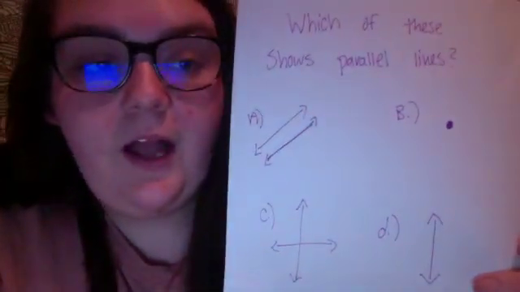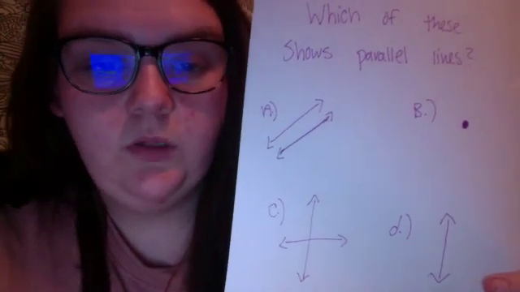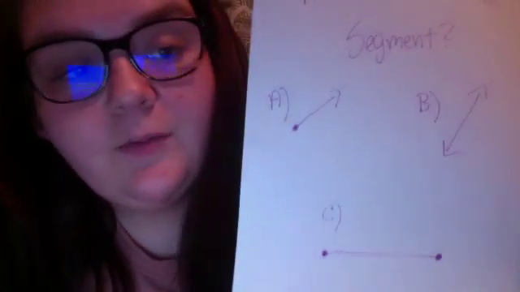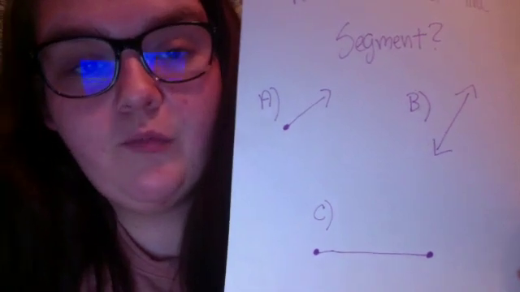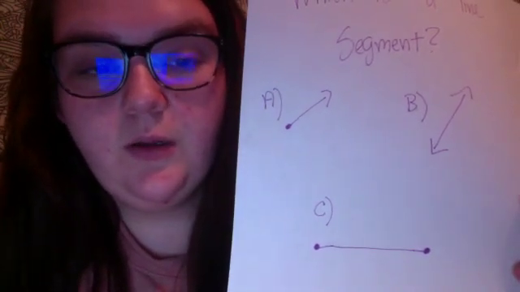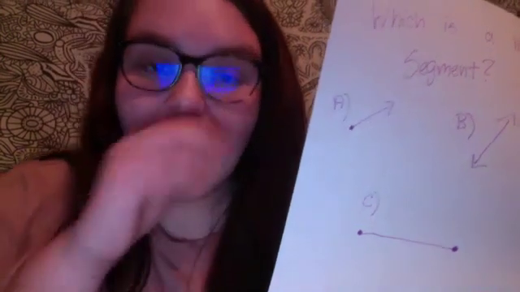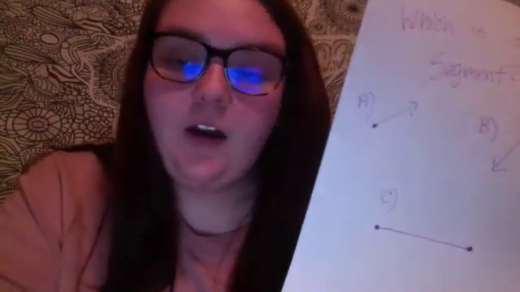Okay, so this brings us to our next question. Which one of these is parallel lines? Would it be A? Yes, it would be. Good job, Hannah. That's really good. So let's go back and look at our line segment. Can you tell me which one is actually a line instead of a line segment? Is it A? Actually, it's not A. It would be B, because remember, lines continue on forever and ever, so they don't actually have an endpoint. Do you remember talking about that?